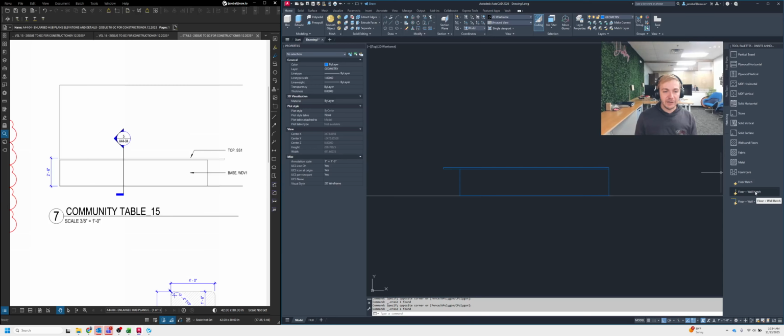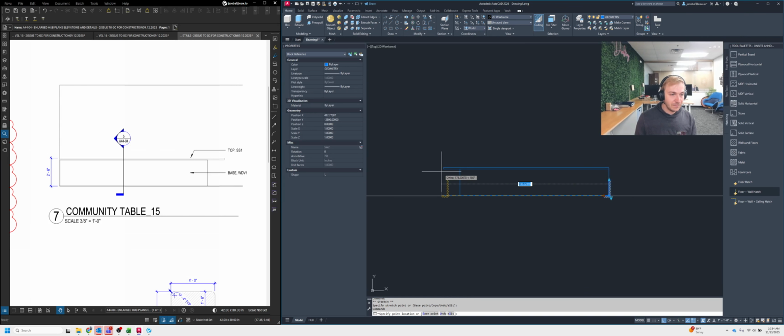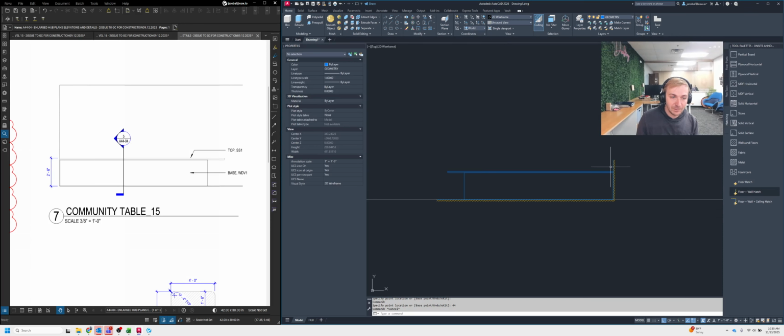We can throw in the floor and wall hatch to represent where the floor and the wall meet. Again, I'm going to show this extending past ever so slightly, so that we can tell that the floor does not stop at the edge of the table, it actually continues on. And then we have 32, and I'm extending it 12 inches past. It doesn't necessarily matter so much, but I'm keeping that dimension consistent from plan view to elevation view. So I extended my wall and floor hatch 12 inches past the edge of my drawing, just to represent that it continues. It doesn't stop right there.